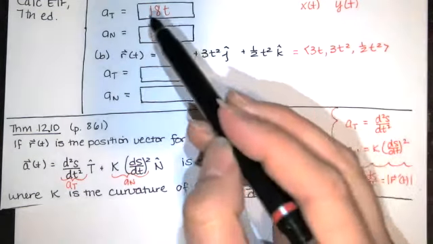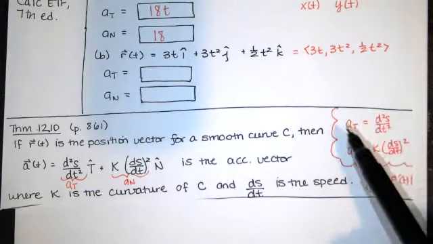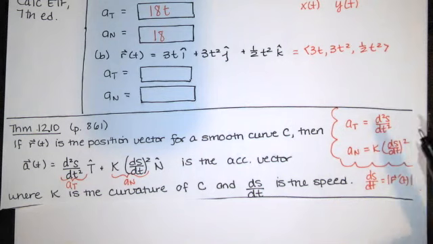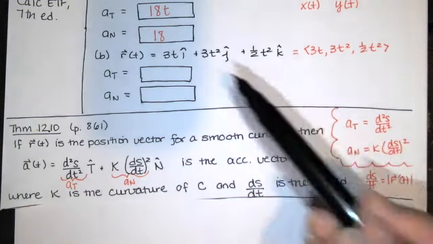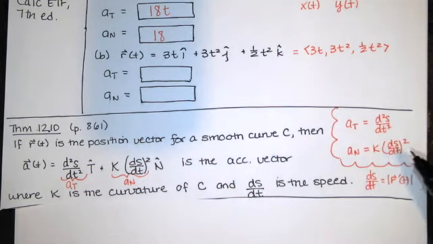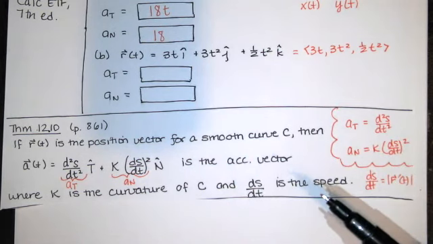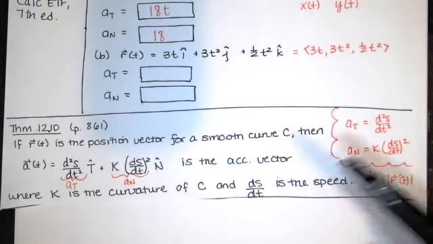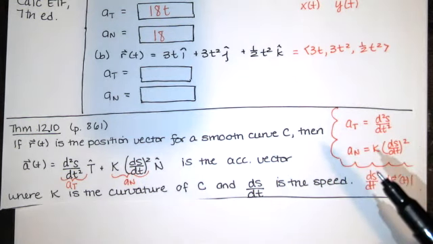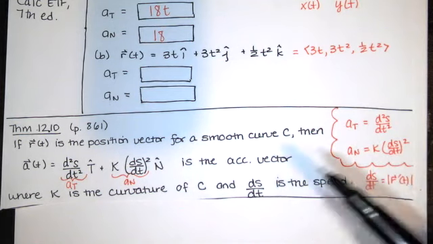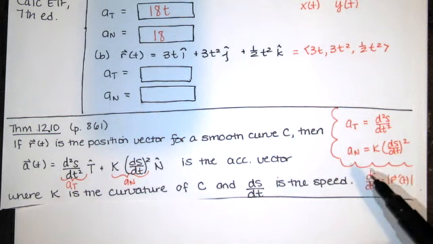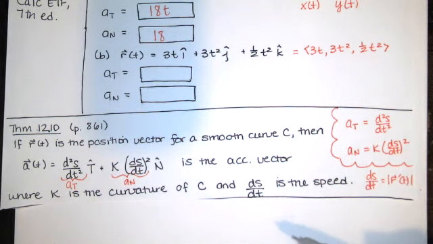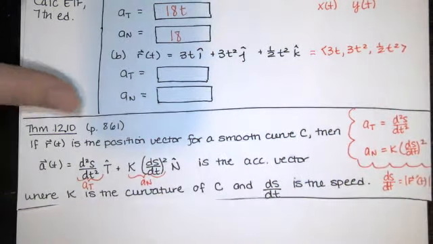But in the first case, the formula that they gave you was easier for a sub t. And the formula that I gave you was harder. In the second case, the formula that I gave you was easier, and the second formula was more challenging to use. And I would say that in general, that doesn't hold. It's going to vary depending on the problem. It really depends on what this ds dt looks like, and it depends on what the acceleration vector looks like. It depends on a lot of things. So you want to be familiar with both. I prefer the formulas that I suggested that you use in the videos, but these work as well, and you're going to get the same answer either way.